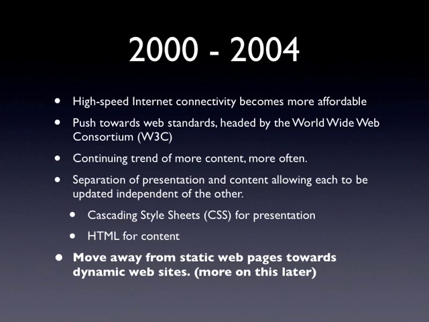Okay, so there was a push towards web standards headed by the W3C, continuing the trend of more content more often. A big thing that happened in this period was the standardization of CSS, which I probably don't need to talk to you again about, but that allowed us to separate our content and structure from our style sheet information. So those things could be updated independently.